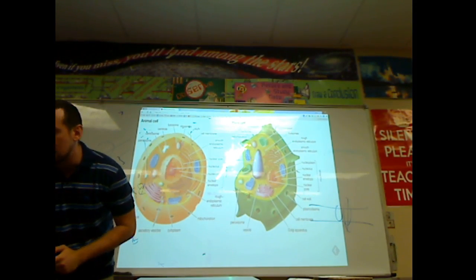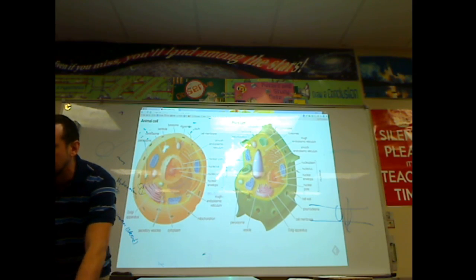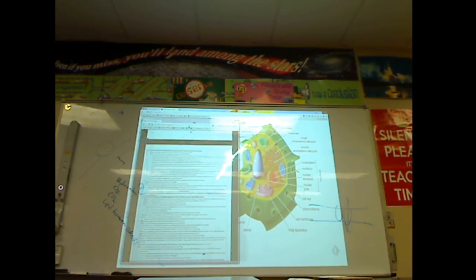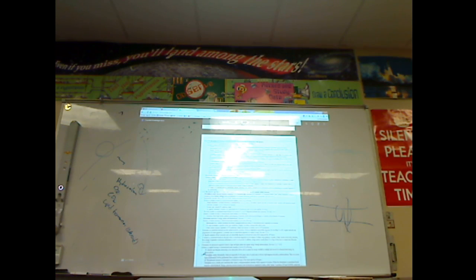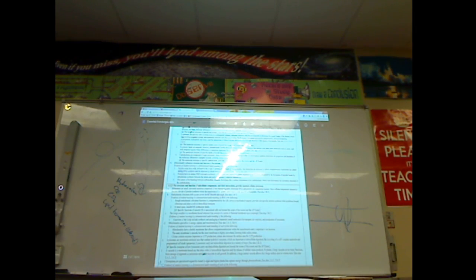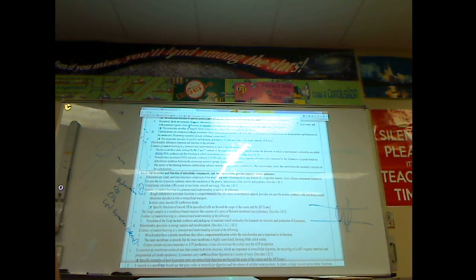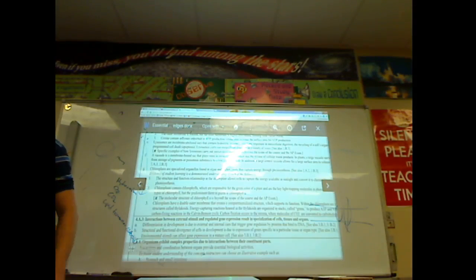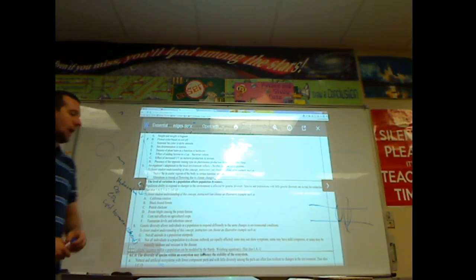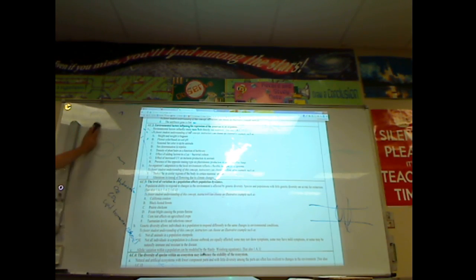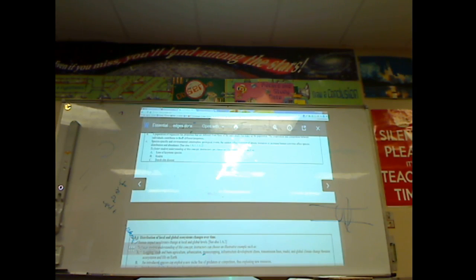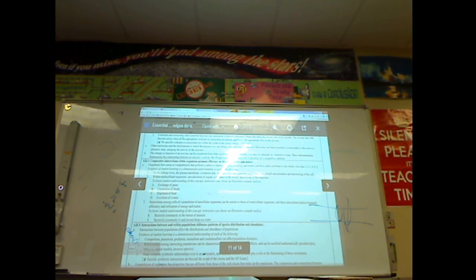What the EK actually asks you to talk about, if you look at it, all right, we're not in biology honors anymore, so I'm not going to sit here and repeat basic definitions of what the things do. But if we focus on what the EK says, notice that ribosomes are universal structures. What does that mean? Conserved core structure. Everybody has it, right? Because you need it to make what? Proteins. You can't make proteins without it. So that's the first one that they mentioned over there, because ribosomes are universal structures.